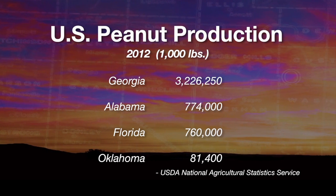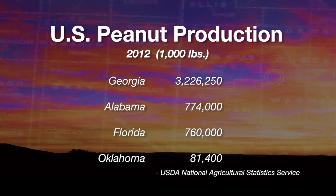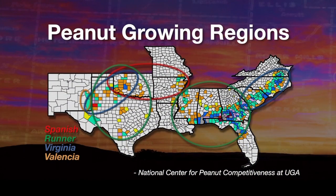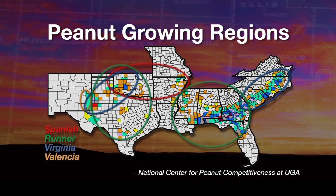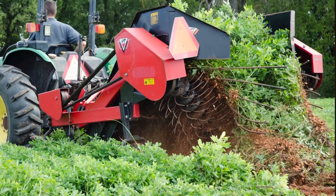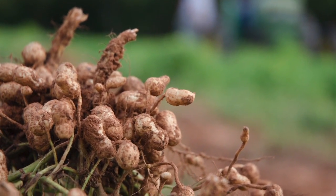As for Oklahoma, we are generally in the middle of the pack for all peanut production, but we are second in the U.S. in terms of Spanish peanuts. Oklahoma is unique in that we're geographically positioned to grow three different types of peanuts and it's well in demand because of the quality. We're 99.9% irrigated, which is quite unusual in the peanut world. Year in, year out, we've been able to maintain near record yields, and each year it improves based on improvements in genetics, new varieties, and new technology that farmers are eager and willing to adapt.